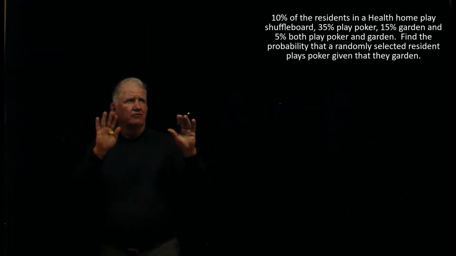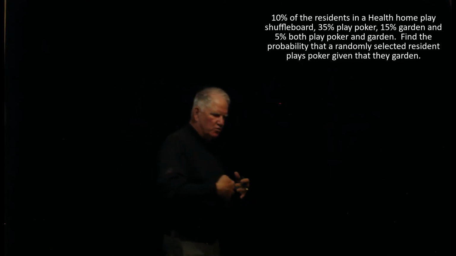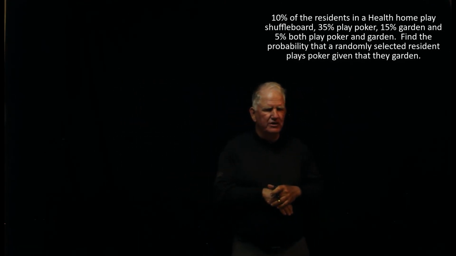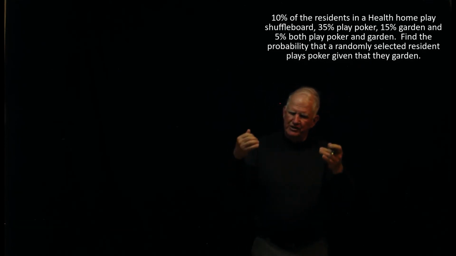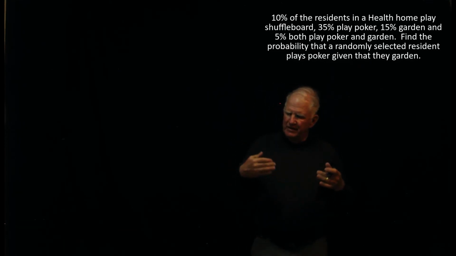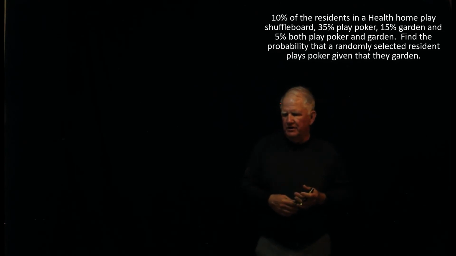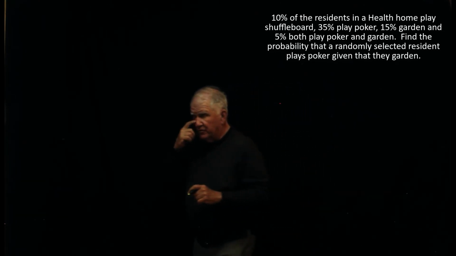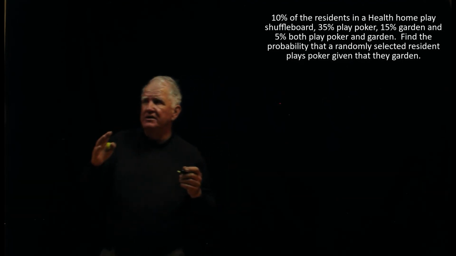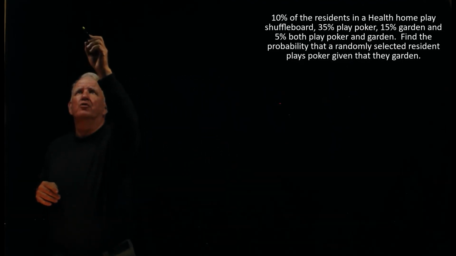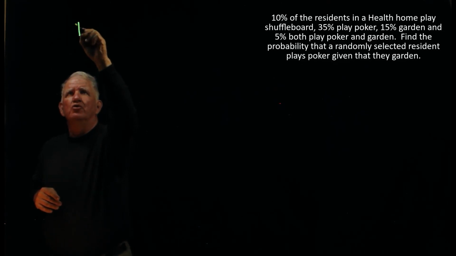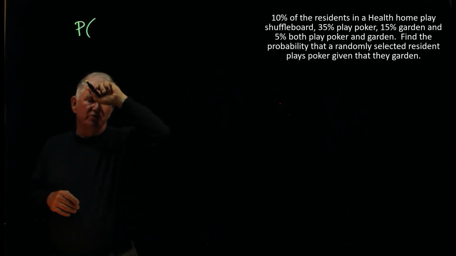So, again, you have to read this problem, you have to imagine what type of problem it is. There's no "or", we're not using the addition rule. In fact, when you see "given," that tells you that you're looking for the conditional probability. Some such problems aren't quite as straightforward as that. But let's write down the form of the multiplication rule in the manner in which we want to see it.